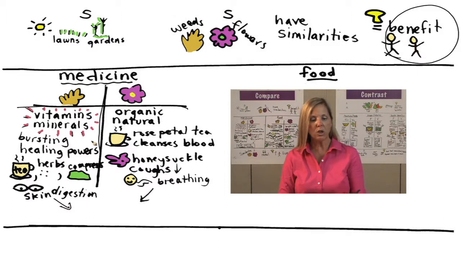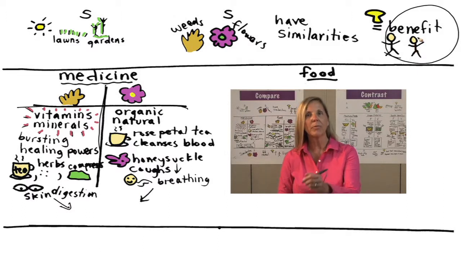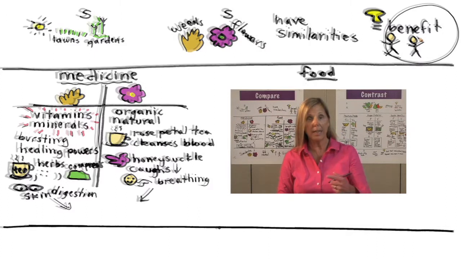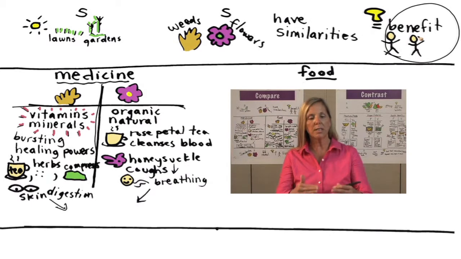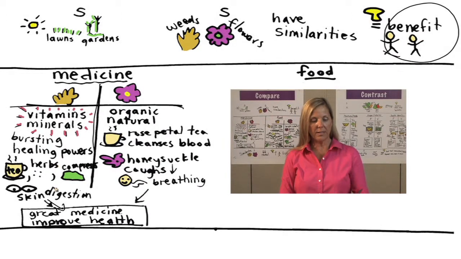Notice how I keep using the organizer to teach students how to think. This is all about thinking, so that they can not only think at high levels, but also use this thinking organizer to take them to writing. The effect of this information is that both are great medicine and both improve the health of people's lives.